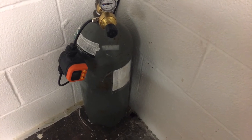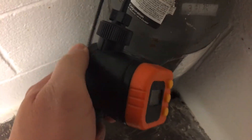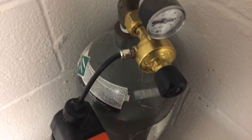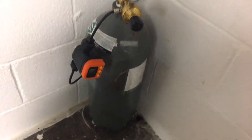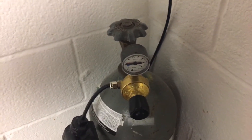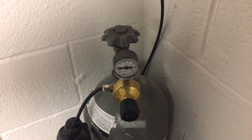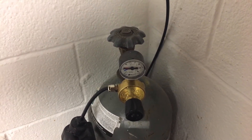We've been using it for a while. One of the big things I recommend doing if you're going to do this is buy one of these valve timer systems. That way you don't have to run the tank all the time, because then you'd have to go get CO2 a lot. Mosquitoes are mostly just active around sunset where we live, so we just tend to run it for a couple hours in the evening around sunset.